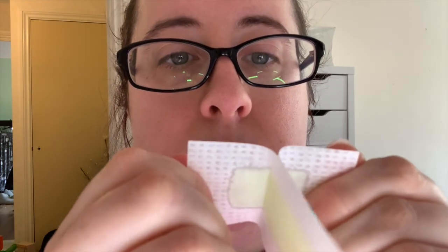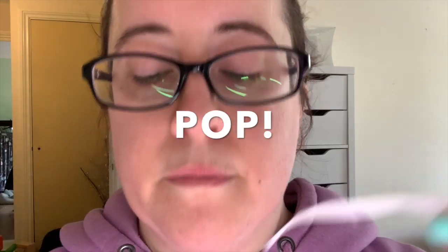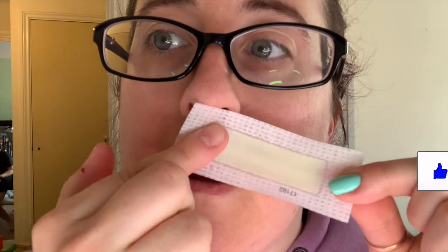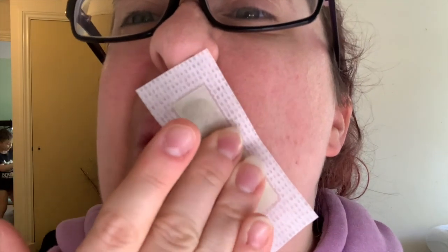Okay, you ready? So that's a little bit warm. There's two strips there, so we're just gonna pull them apart. And then what I do is I put half of it on this side like this. Hang on. Like that, and I'll go one, and then I'm ready.